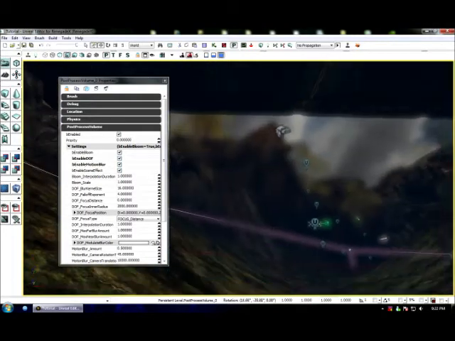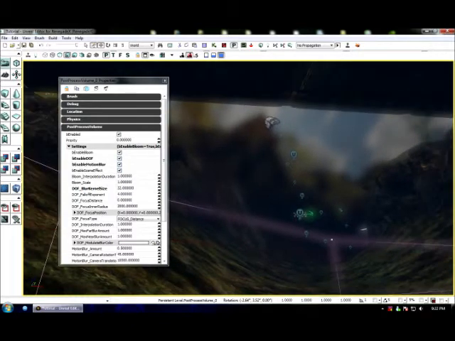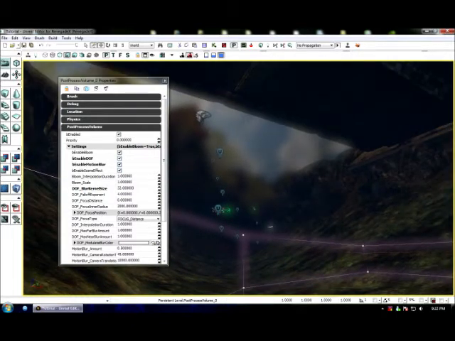You can change your distances and your depth of field. I'm not 100% sure how much of this works, so let's just fiddle around and get the right distance.